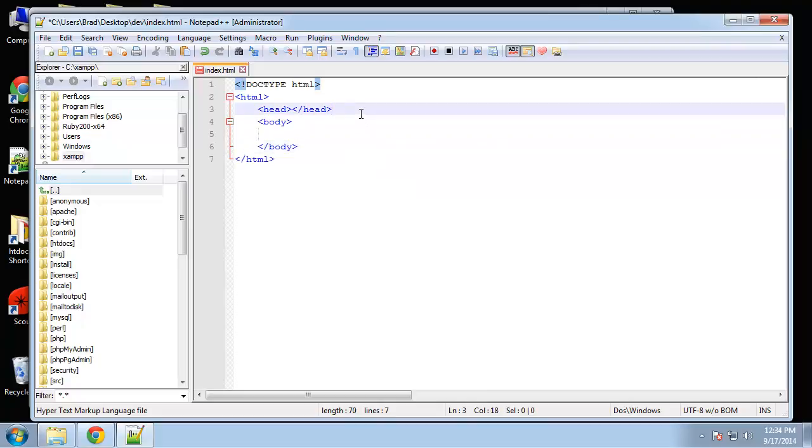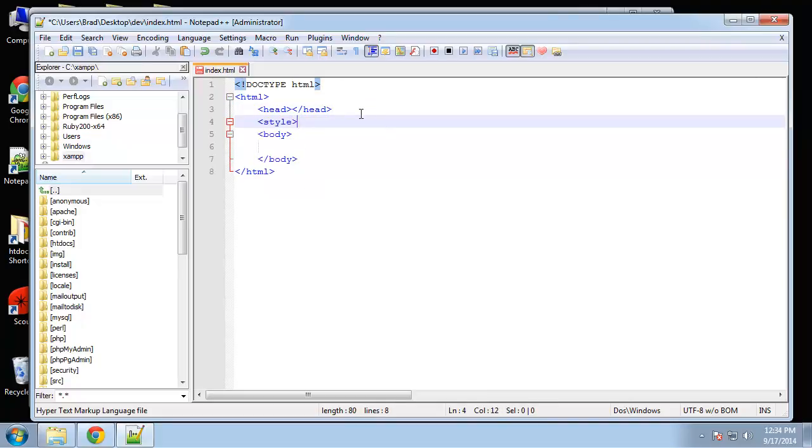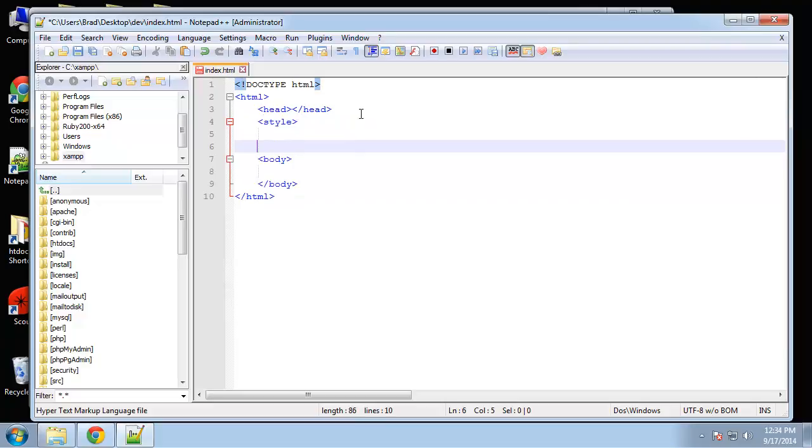Alright, and I'm just going to use inline styling. This is going to be very simple.